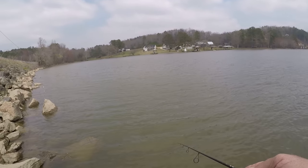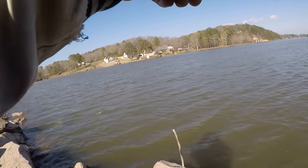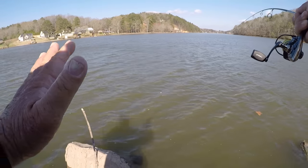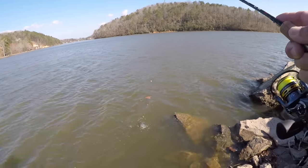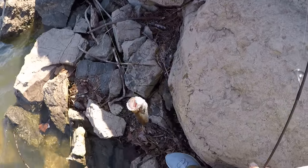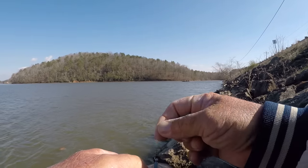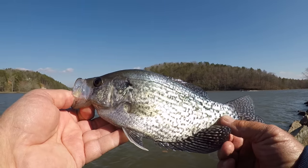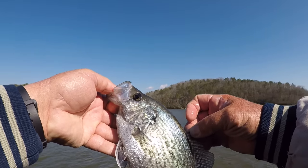There he is — golly, that fish was tight! When I made the cast I didn't move that bait but a couple times and that fish ate it — he was tight. That's a male right there. That's a pretty good-sized fish. I haven't caught anything big, but ain't that beautiful? I think a crappie is one of the prettiest fish on the planet.